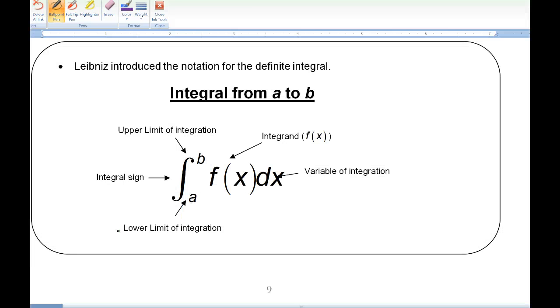Okay, so let me just show you some of the notation. This is the integral symbol. It looks like an elongated S. That's really what it is. It represents the sum. We have a lower limit A and an upper limit B. So that's kind of like where it starts and where it ends, not the min and max necessarily. I mean, A is less than B, but we call it the lower limit. Just think this is where we start, and this is the end.